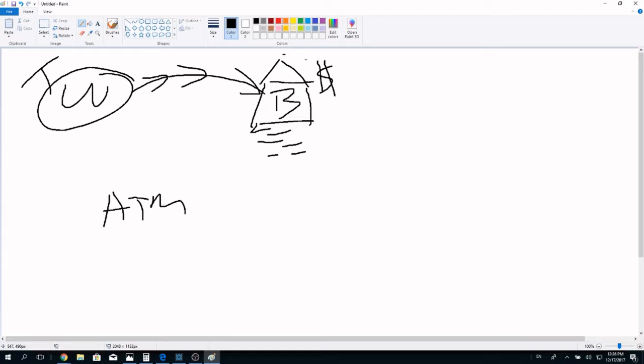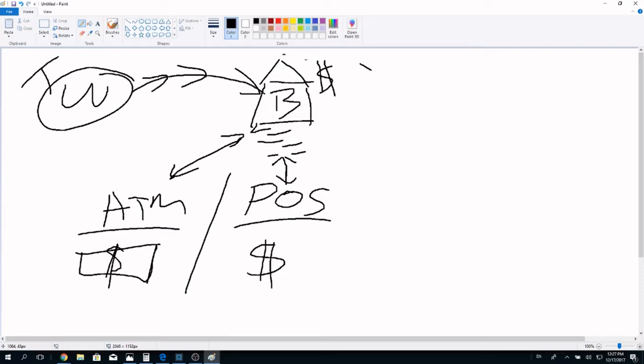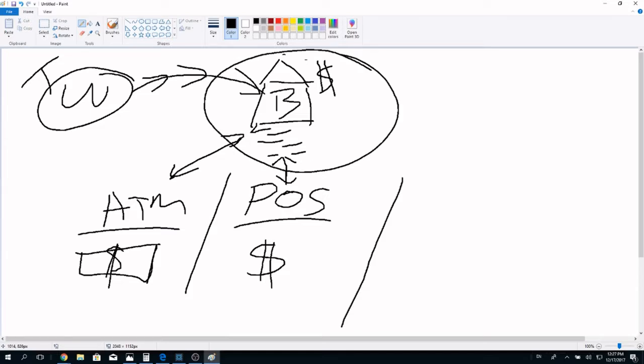You can go to the ATM and take out some money, get the paper money if you want, or say you're at the store at point of sale, and you're just going to buy something. So you spend money, right? And all this takes a deduction, or sometimes it can add money, whether it's returning a shirt or something like that. It can add money to your ledger at the bank or subtract money from your ledger at the bank. But the bottom line is the bank is controlling all of your money, right?